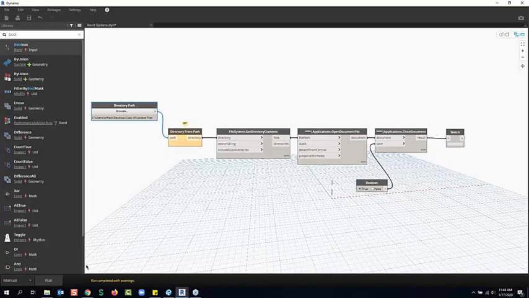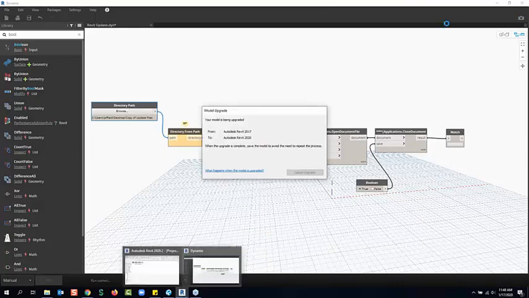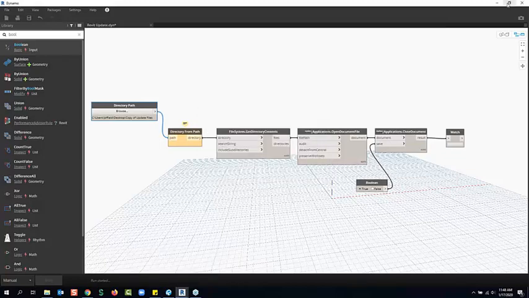All right, so let's go ahead and take a look at what we've got here. Let's hit run, and I'm just going to minimize this a little bit, and there we go. So truncate that down, and let's take a look at what's happening. We see down here it says the run has started, and if I open up our Revit screen, here we go. Let's just minimize this a little bit.